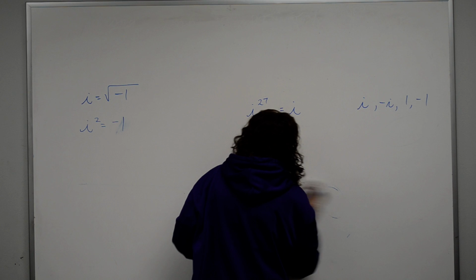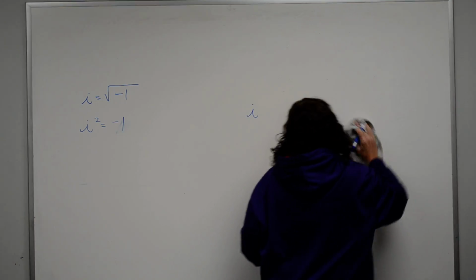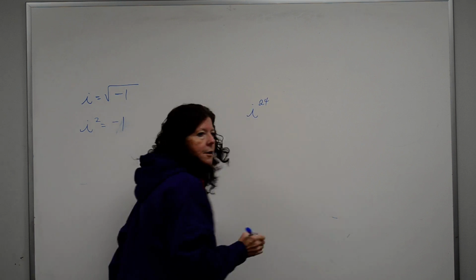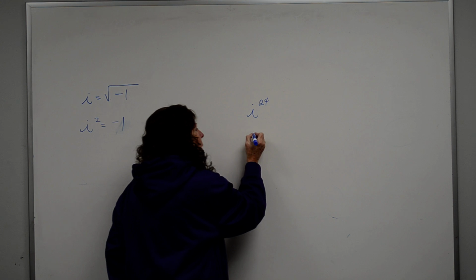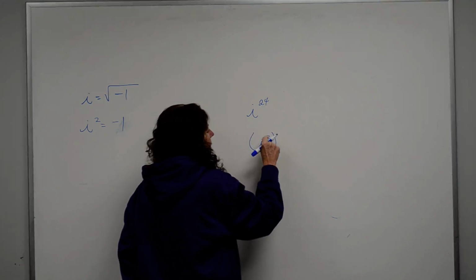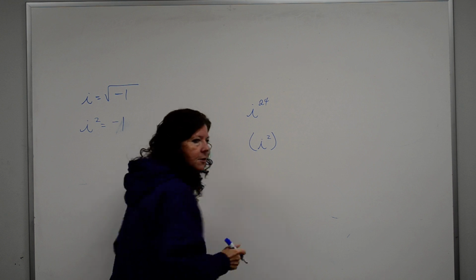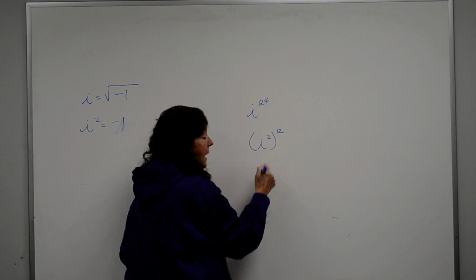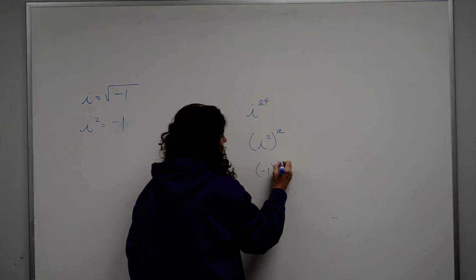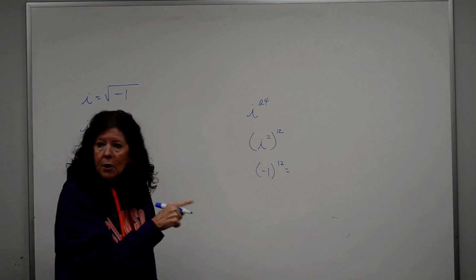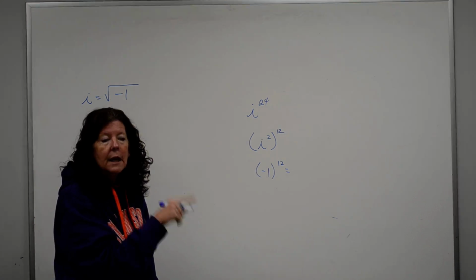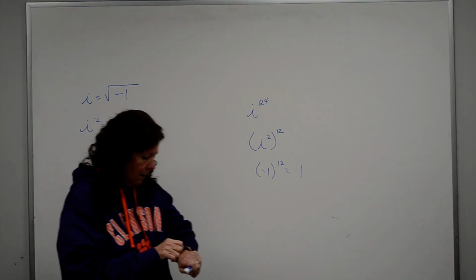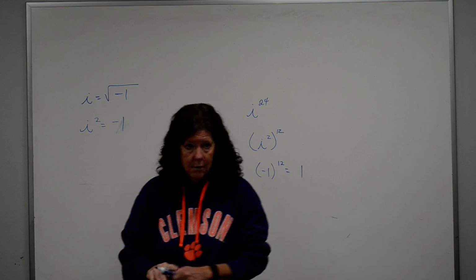So you can take any number and raise it. Let's do, I don't know, pick a number. Pick a number. 24. Okay. So I'm going to do i to the 24th power. I'm always going to start with i squared. Okay? 2 times what comes close to 24 without going over it? 12. Then I convert my i squared to negative 1 to the 12th power. Is that an even or an odd power? It's even. So my negative goes away and I just get 1. Okay? Does that make sense? Okay.